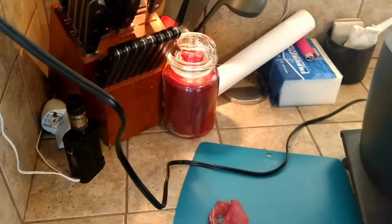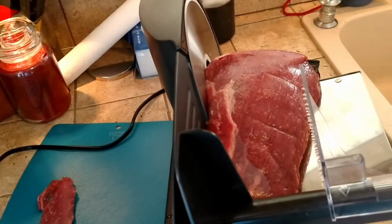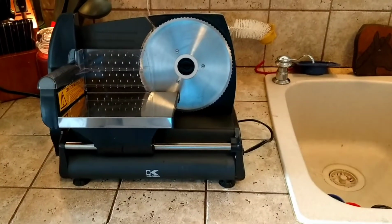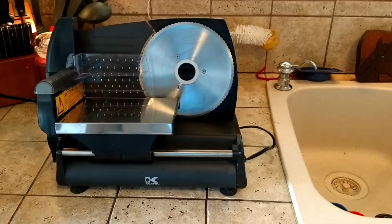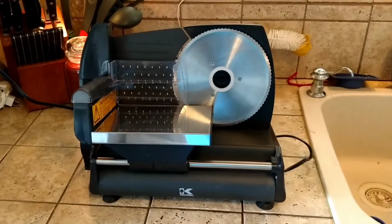I'm going to finish slicing this up, and we'll get to the closing points. I've got the meat all sliced up, it's in a bag, and in its marinade for jerky. So in a few days that'll be turned into jerky for a friend.